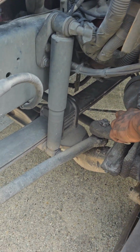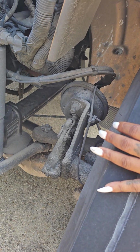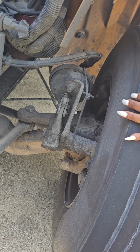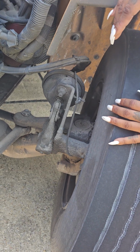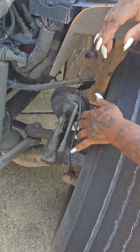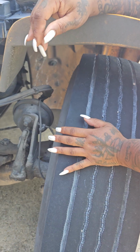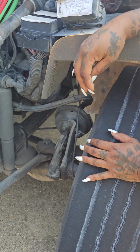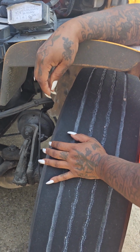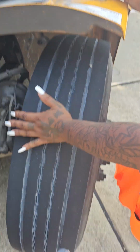This is my slack adjuster and push rod. If I were to pull on it, I should get no more than 1 inch of play. It is securely mounted. It can have 1 or 2 pins. 2 pins means that it is self-adjusting. Inside of my tire here is my brake drum and brake lining. The drum is not worn dangerously thin. The drum is not cracked or broken. It is securely mounted, and the lining is not worn dangerously thin, free of oil and debris.